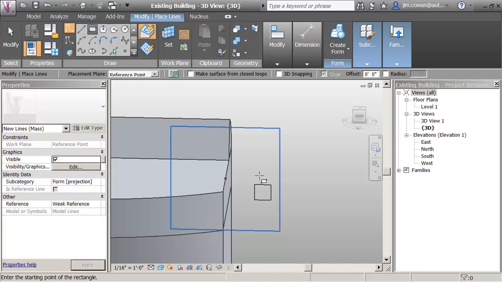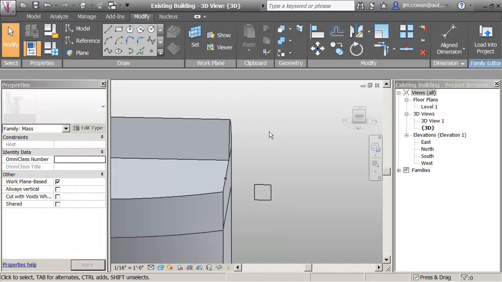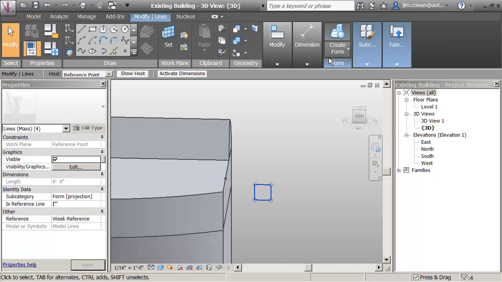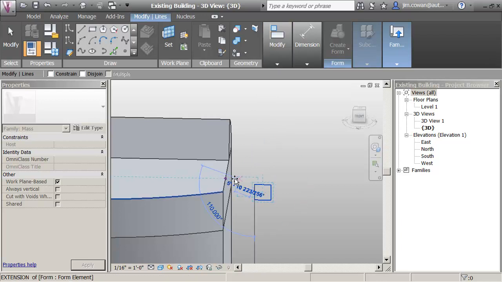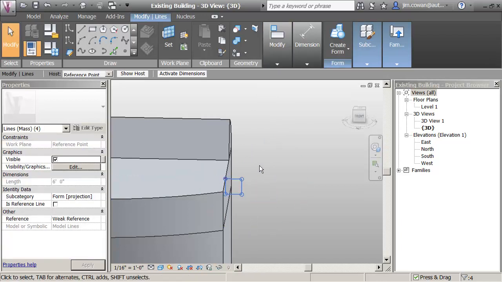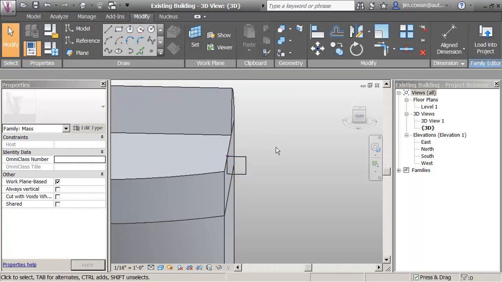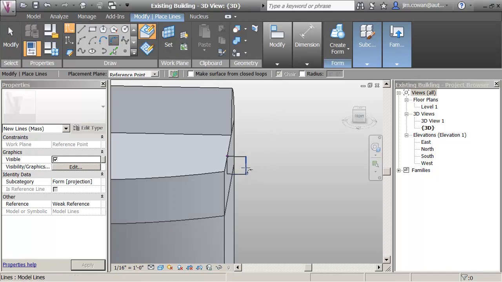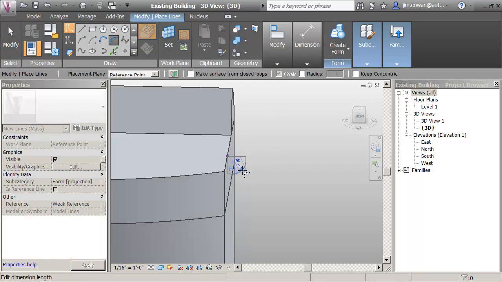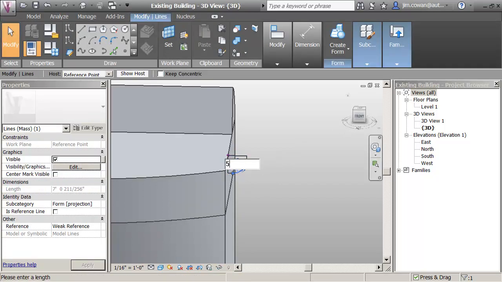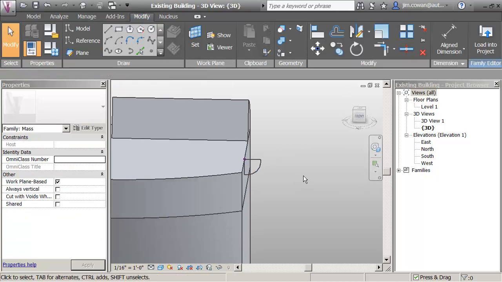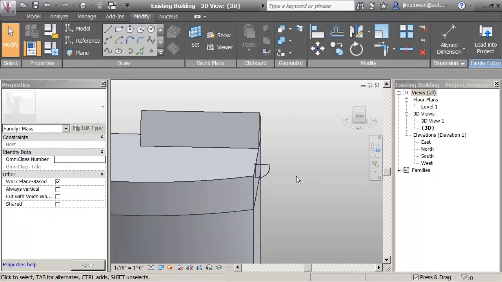I'm almost there, there we go, 6 feet by 6 feet. And then I'm going to select it and move it, modify, move, and pick it up at that corner and move it back to that location on the point. Then I'm going to put my arc in. I'm going to pick the fillet arc and select those two edges. I make it smaller than I want, and then I click and make sure I change this to the right size, 5 feet.